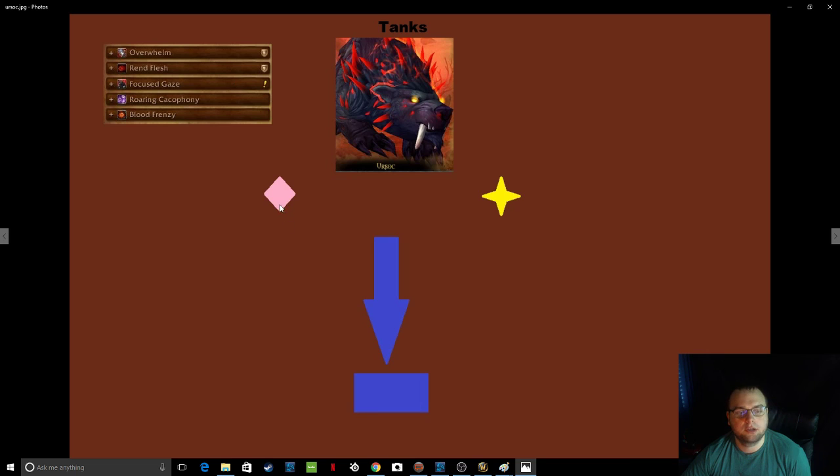Focus Gaze, run to your rectangle, whatever target marker you decide, and then switch groups, running to block the path of Ursoc in this general arrow direction. Roaring Cacophony is just raid-wide damage that you can't get rid of.